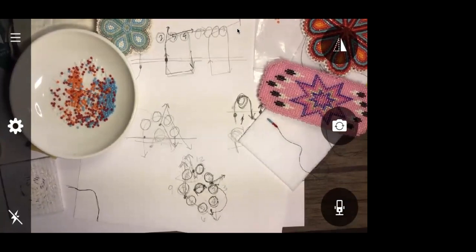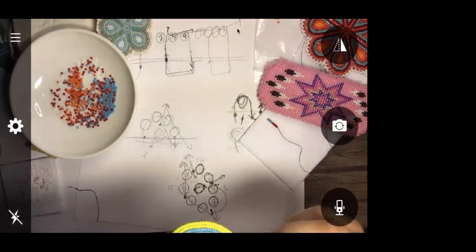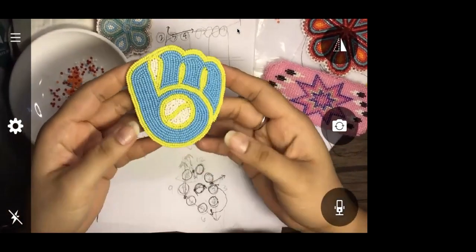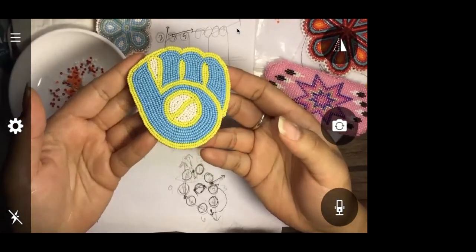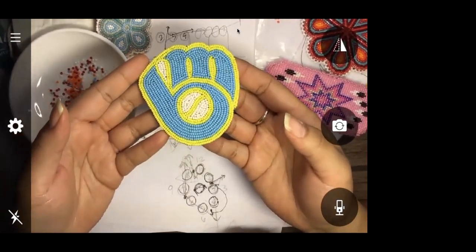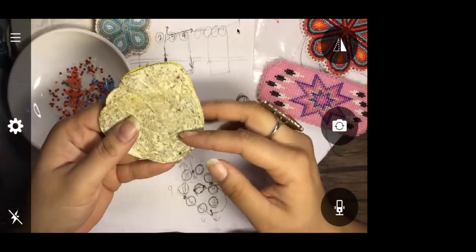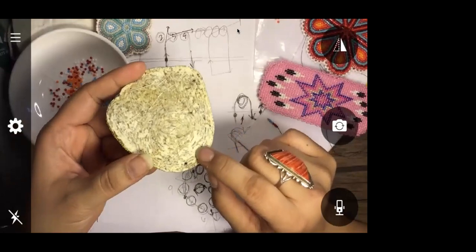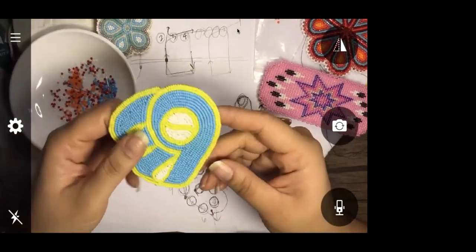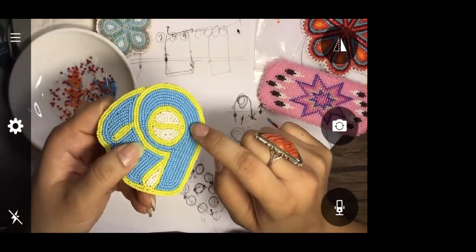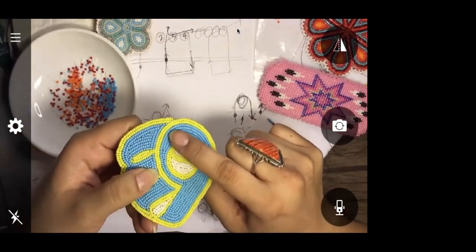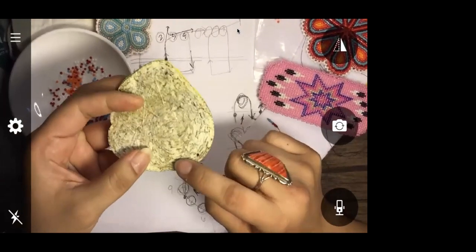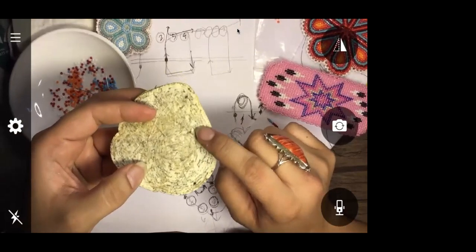Here's another one. I did this brewer's medallion, and then I finished it, but I didn't like the edge of it, so I took it apart. You can see how the stitches go around the baseball part. See how the beads are going in and going around? Your stitches should also go that way.